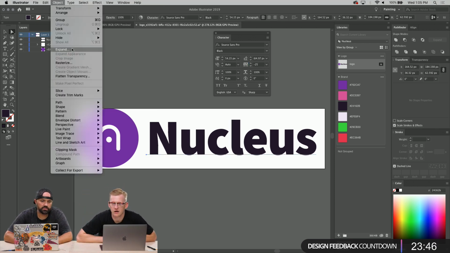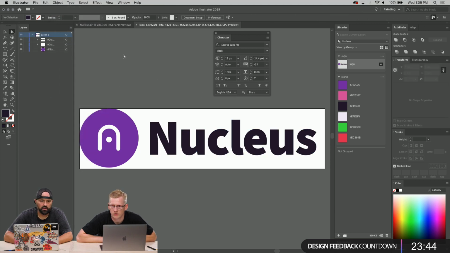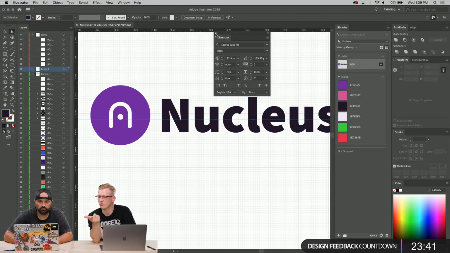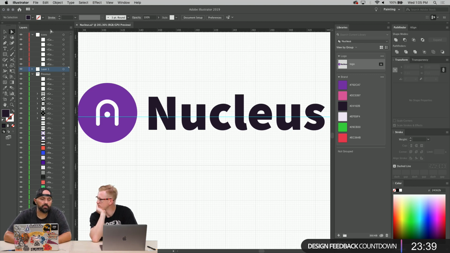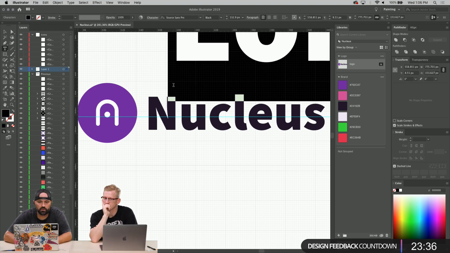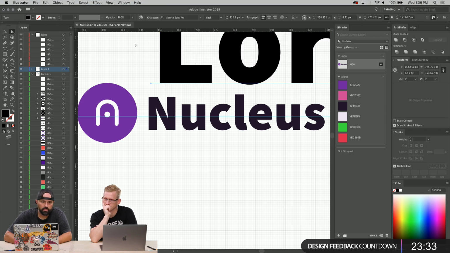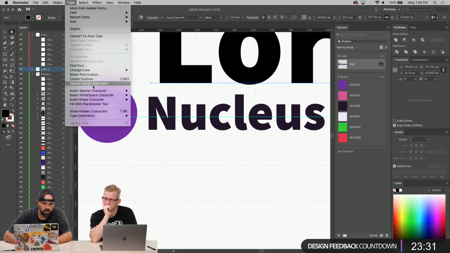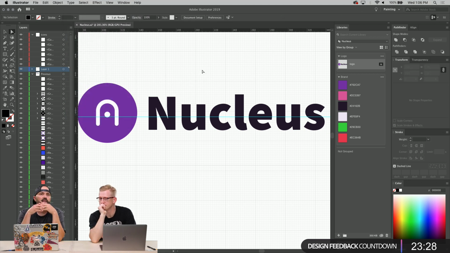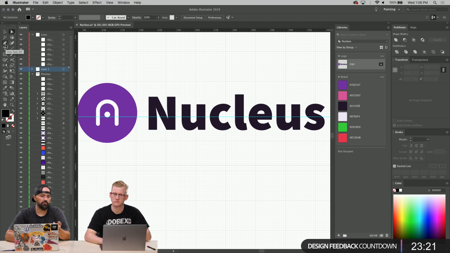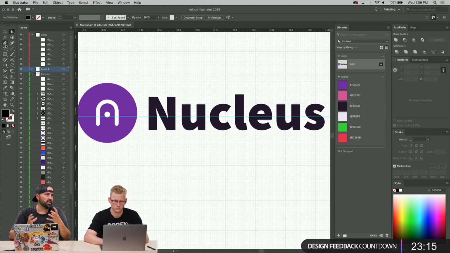And then we'll go ahead and Object Expand again. Yep. And then we're done with that. So you save it, use Object Expand, you don't use Create Outline. Why? It really depends if you're working with text. Expand is like Create Outline, sort of. Expand is like a greater version of it. Expand will take care of all of it typically. So if you've got objects, let's say it's a logo that's a combination of text on a path and some shapes, you can say expand on the whole thing. Maybe you're getting it ready for screen print or something like that, and then it'll expand everything.